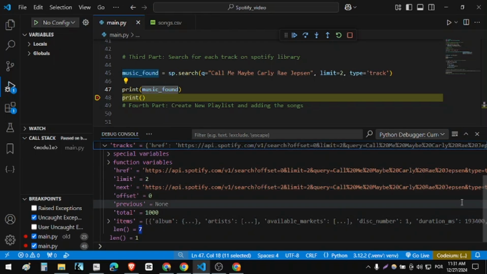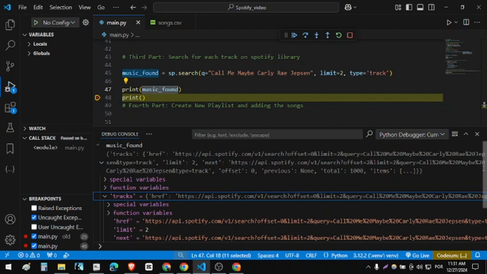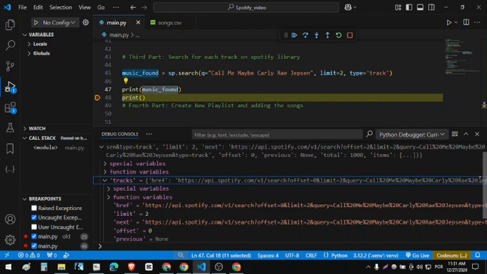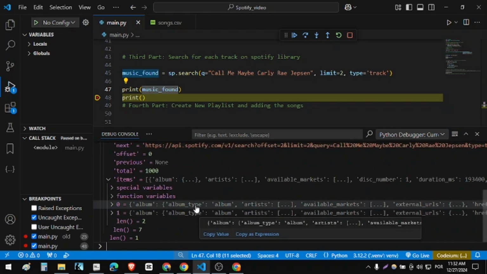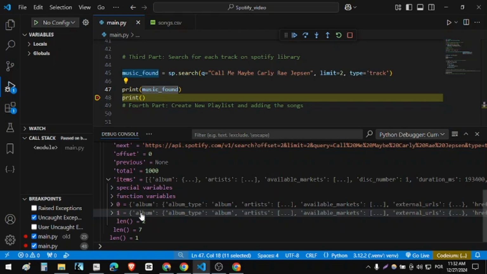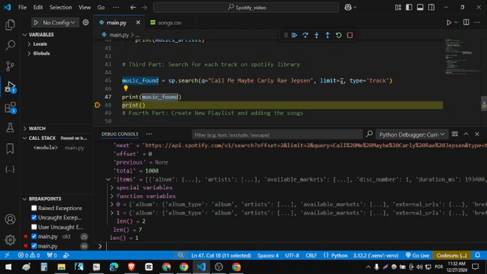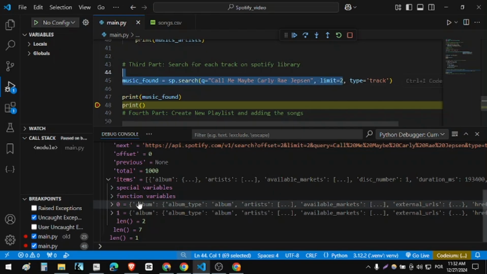And what we want to get from this JSON structure is the track URI. Inside this dictionary, we have this key items, which is a list. And this list contains 2 items, which are 2 dictionaries, because we specified the limit of 2 here. If we specified 5, this list items would have 5 items.